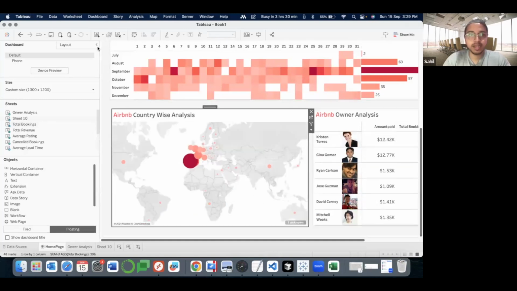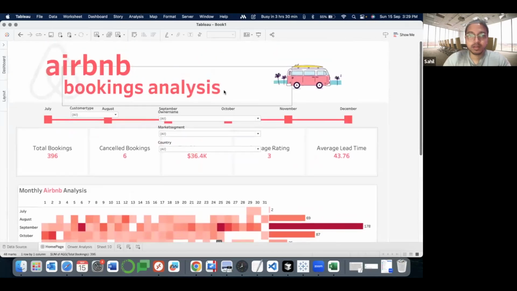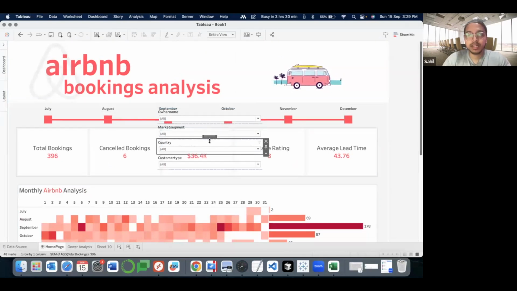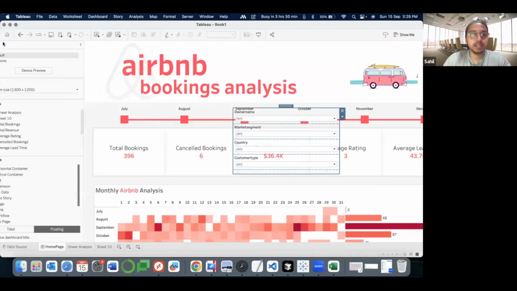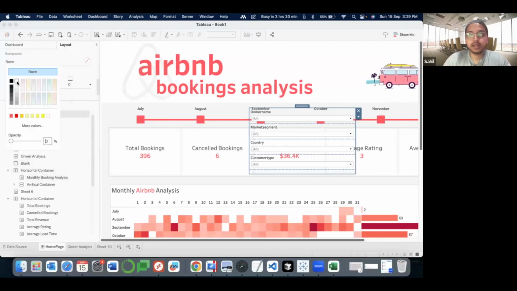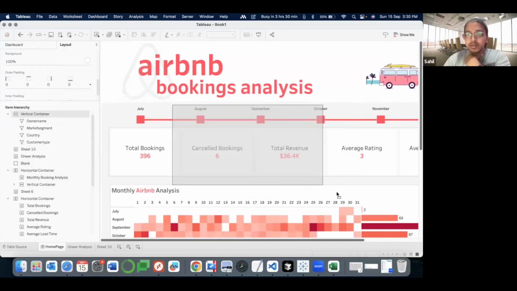Where is my last filter? Let me see that. Oh, here it is, right? So I will drag this in here as well. Now I'll maybe color this container something else. I will make the color white. Yeah, I will make it slightly longer.